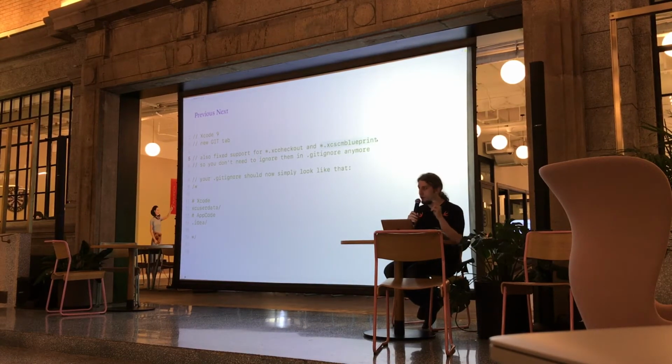So now with Xcode 9, you don't need to ignore XCCheckout and XCSCMBlueprint anymore. So now a minimal gitignore just needs to be one line for Xcode. You just need to ignore your xcuserdata folder, and that's all. Everything else is for all things.